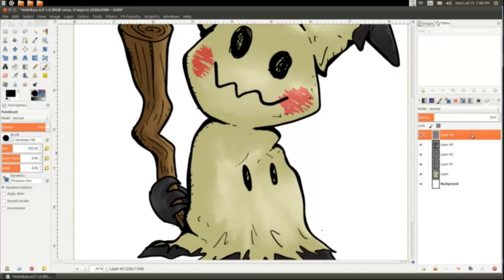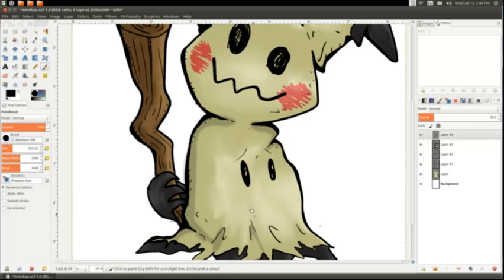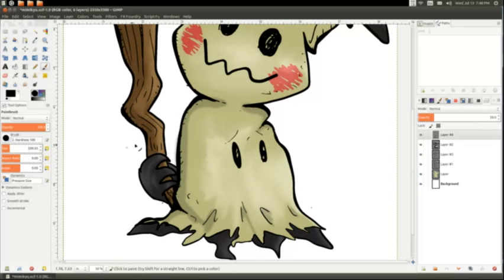Anyway, coming back on a new layer, and this is a normal layer that's just got transparency set to about 20% opacity, and coming back for the really dark areas, that would be in dark shadow.